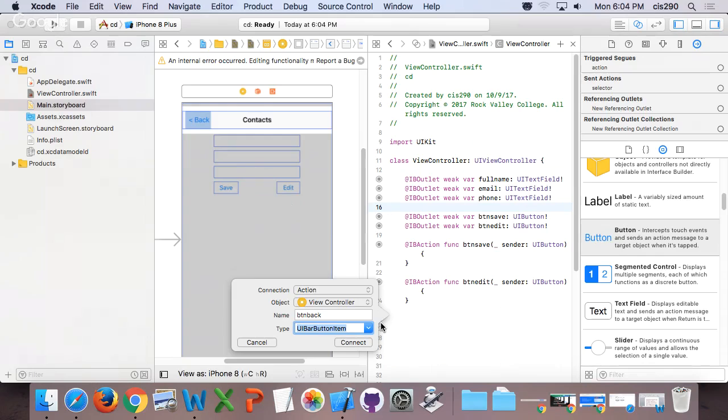You have to save it, or you have to spell it the same as you do. Do what now? You have to spell it the same as you do. Like how you have a capital B. This is my first BTN back. You talking about BTN back? Or how you did like next to the contacts, you have a capital B, and then. Yeah, it doesn't matter. No, it doesn't matter.